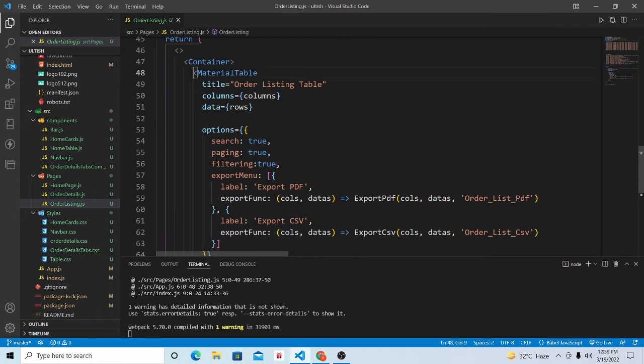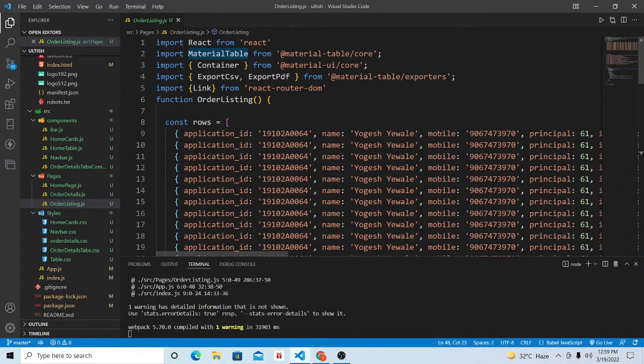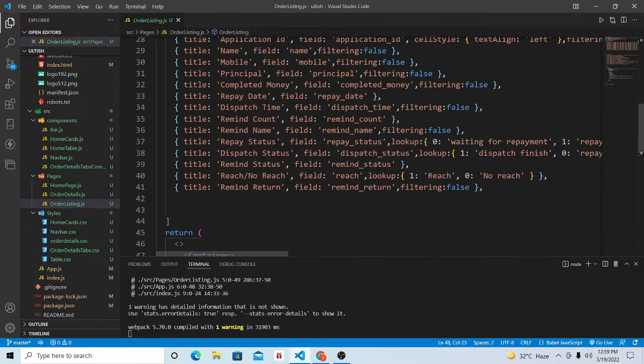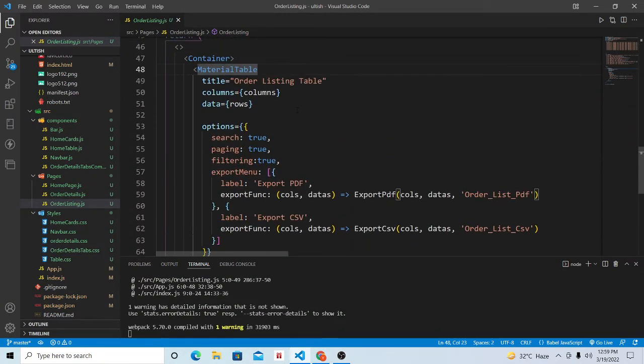As we render components, in the same way you have to render this table also. So we have to render MaterialTable, which we have imported here. And here you have to pass different options. For example, if you want to give a title to the table, my title is Order Listing Table.